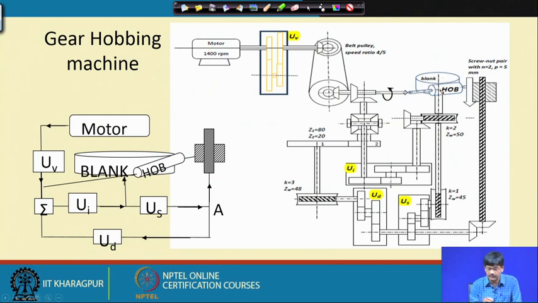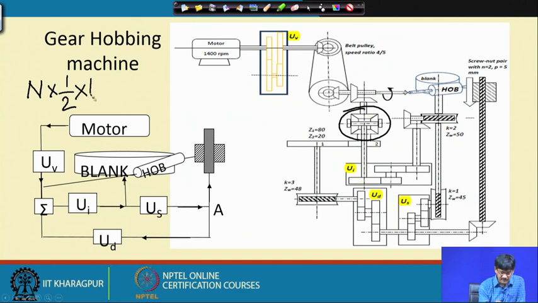So, what we do is we start from the hob. Say the hob is rotating at n RPM. Hob rotates n RPM, and therefore, we go this way, 1:1. We come across this one, and we have already agreed that this is half. So, we are traveling this way, coming here, going this way and ending up in the blank. So, multiplied by half, and after that we directly move on to UI. UI is not known, this only will be calculated, multiplied by, and as we go up, this is having k equal to 2 and z equal to 50, this particular worm and worm gear mechanism just preceding the workpiece. So, this is 2 by 50.